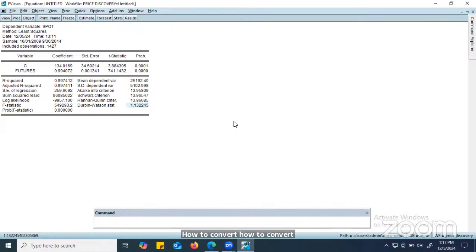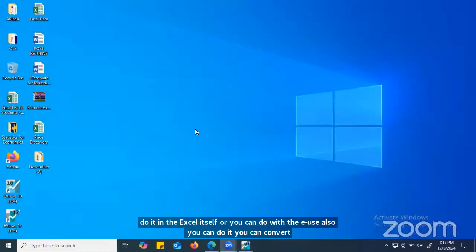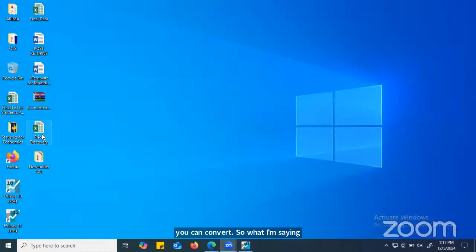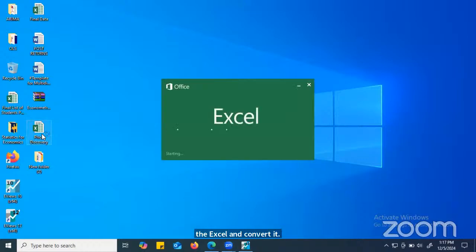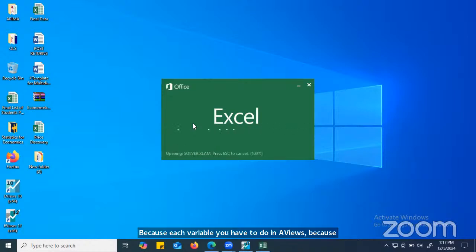You can do it in Excel itself, or you can do it with EViews also. It is better to go with Excel and convert it. Otherwise, you have to generate series using EViews, and because we are using multiple variables, you would have to do each variable in EViews.